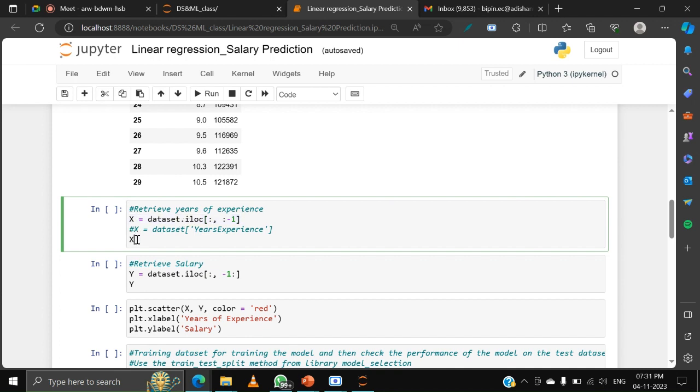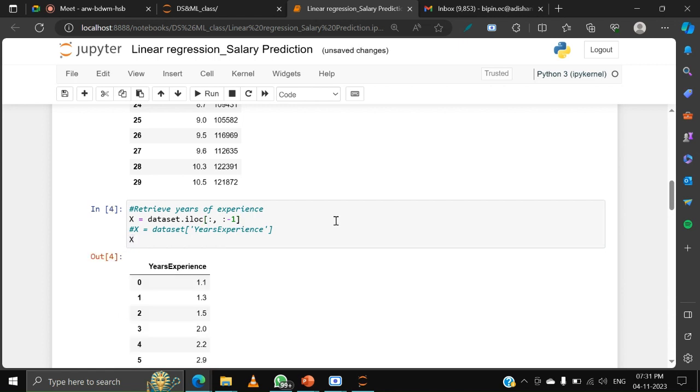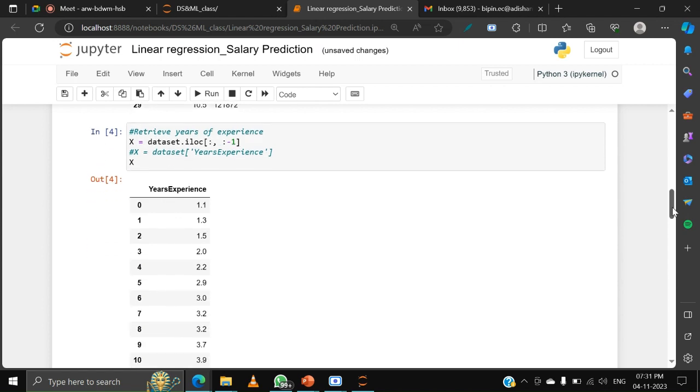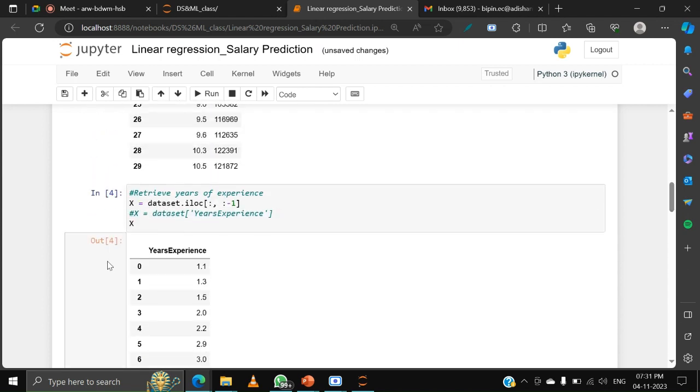Now I am just printing that year of experience. See like this. So the X contains the year of experience column only. So this is the way to take only X out from the given data set.